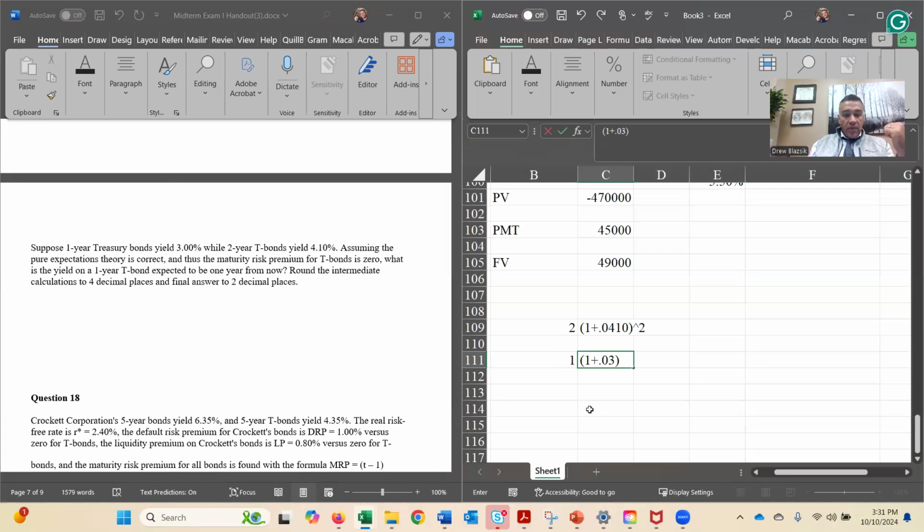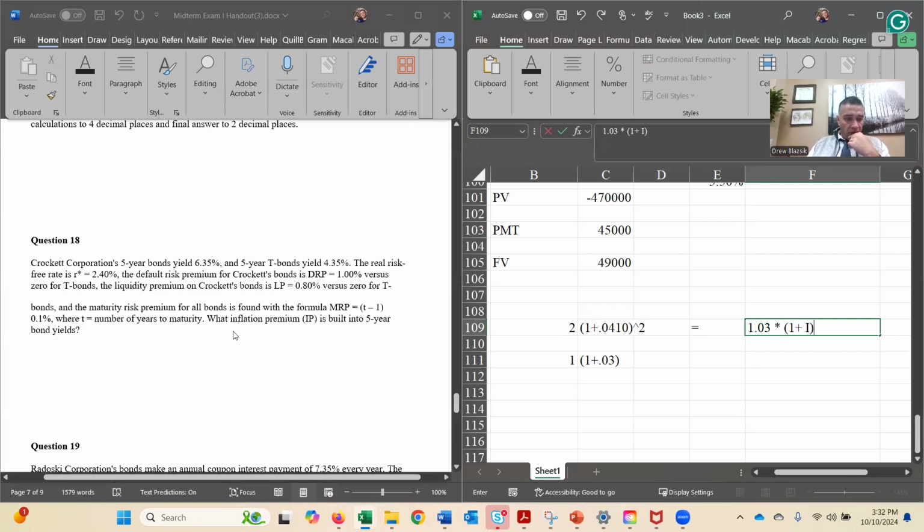And what we want to know is how much interest would be 1 year from now for 1 year. So in other words, 1.04 happens twice would be equal to 1.03 times another interest rate. So what we're going to do here is saying 1.0410 squared is equal to 1.03 times 1 plus I. And what are you doing? You're solving for I. Divide both sides with 1.03. Make sure you don't leave that squared, and that's how you get the answer.